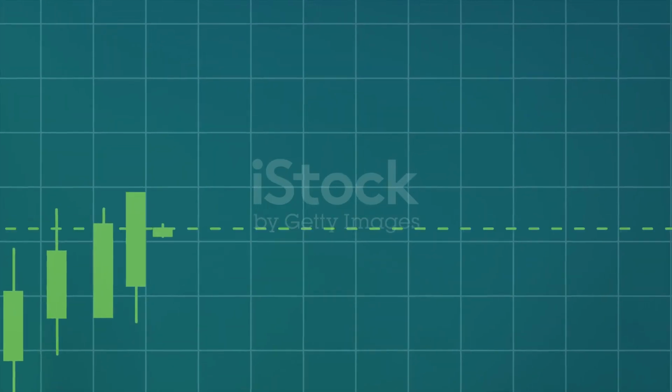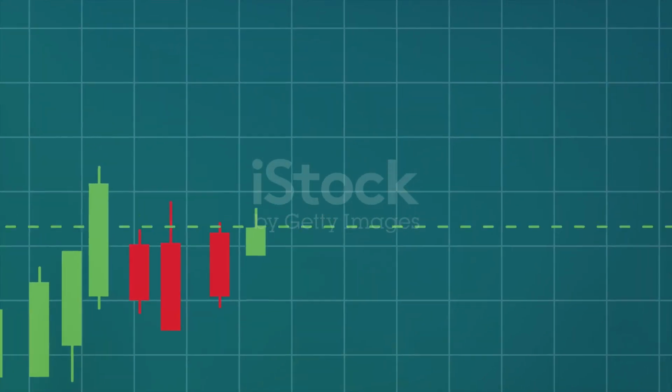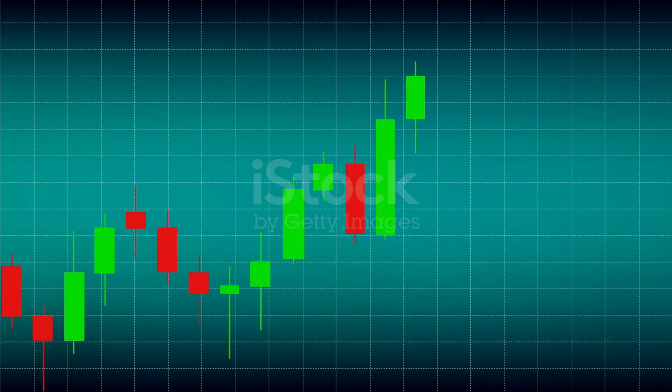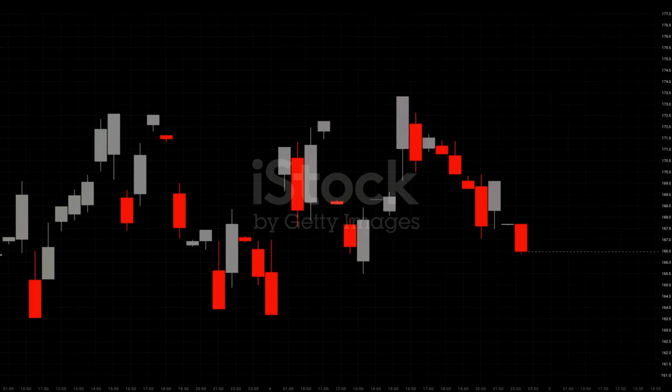We then explored how to use moving averages in Forex trading. We saw how they can be used to generate trading signals, with a buy signal being generated when the price crosses above the moving average, and a sell signal being generated when it crosses below. We also learned about the importance of choosing the right type of moving average, whether that's a simple moving average, exponential moving average, or weighted moving average, depending on your trading style and the market conditions.